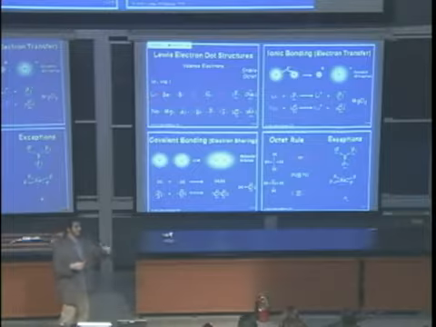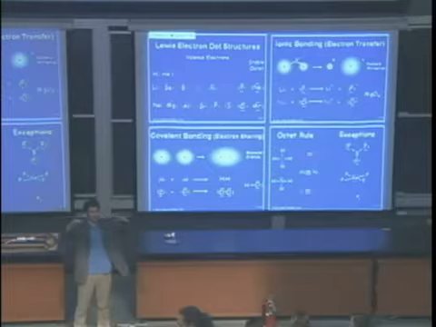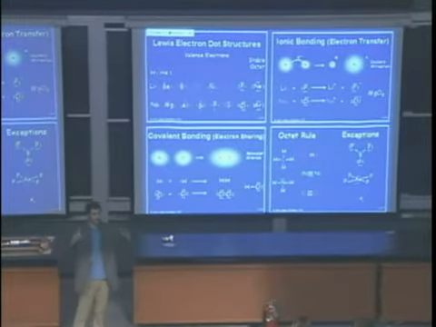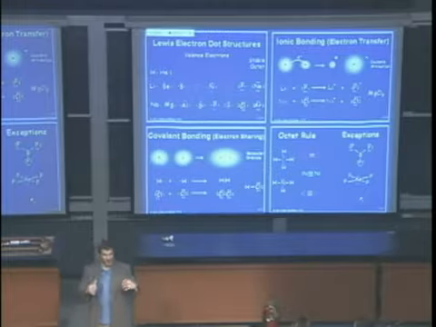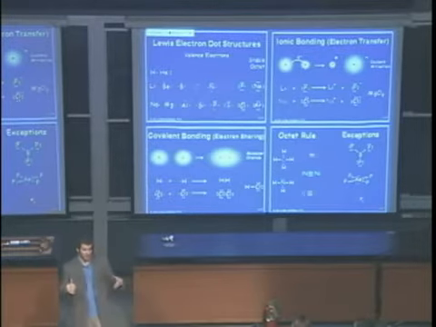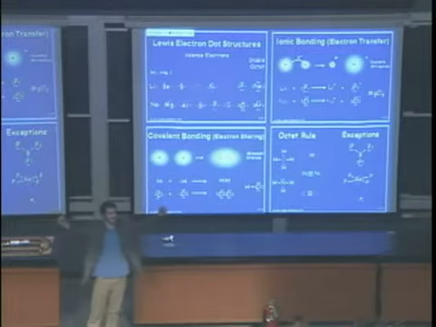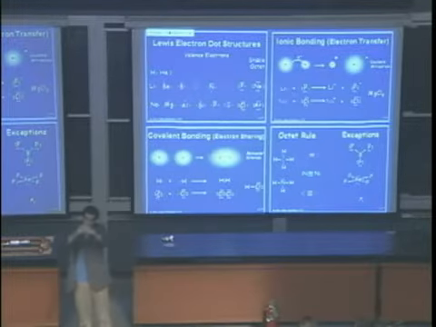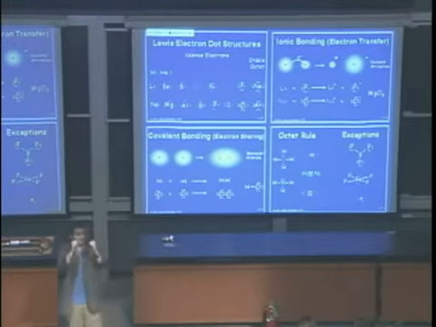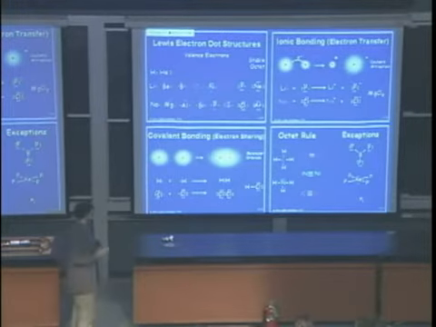While lithium has three total electrons, only the 2s electron in lithium is in the valence shell. The others are in the 1s orbital, which are the core electrons. So it's these outermost electrons which are the ones that participate in bonding. And this makes sense because if we're bringing two things together to form a bond, the first interaction we're going to have is those outermost electrons. If we push the nuclei too close together so the core electrons are interacting, then we get into nuclear repulsion and things like that.